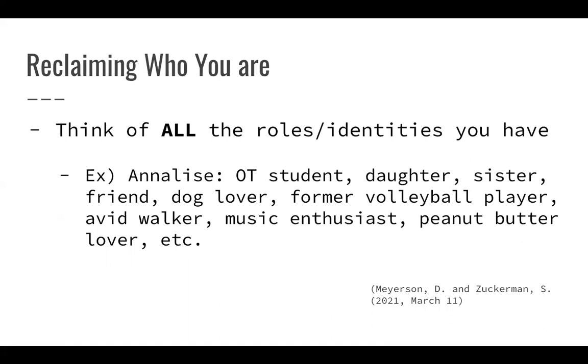Now, with all this being said, I want us to look further into who we are. Earlier, I listed some common roles a person can have. Now I want to elaborate on this concept. For example, I am an occupational therapy student. Sometimes I think this is the most important and only role I have in life. Yet that's not true. I'm also a daughter, a sister, a friend, a dog lover, and so on and so on and so on. As you can see, I have many roles in life, and all these roles shape my unique identity.